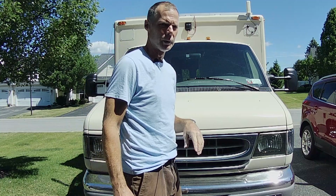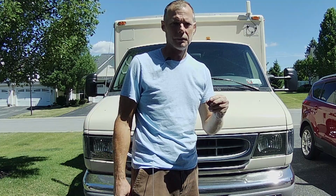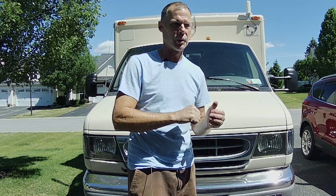And then the other exterior lighting that we're going to be installing is the clearance lights. So this has both yellow and red clearance lights that go all around the truck. These are the ones that are on there, the original. They're standard incandescent bulbs with the filament. They're kind of sketchy. The sockets where they plug in have deteriorated over time. There's one of them in the back specifically that I keep fighting with to get both of the bulbs to illuminate. Sometimes they do, sometimes it's only one.